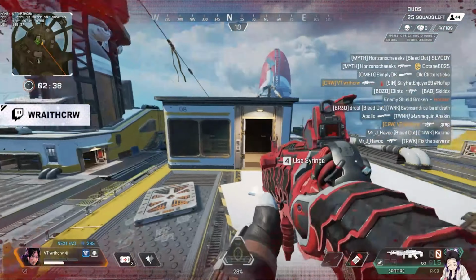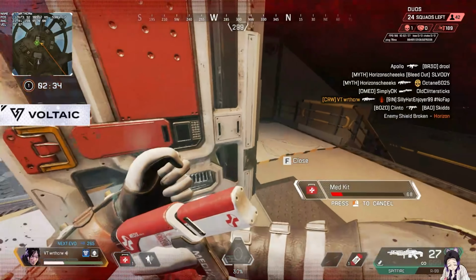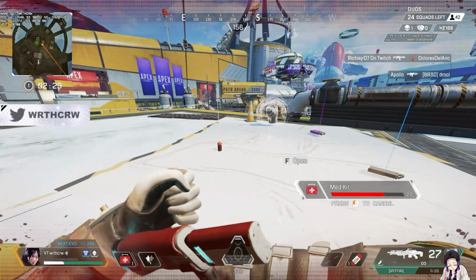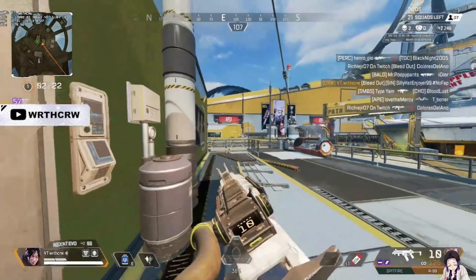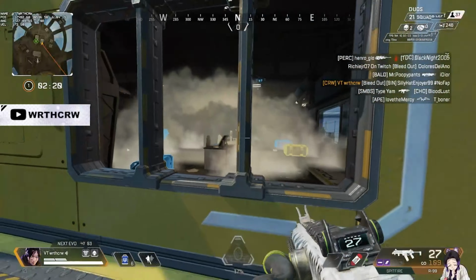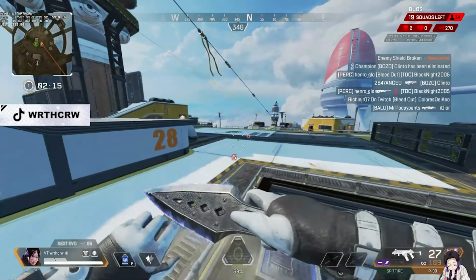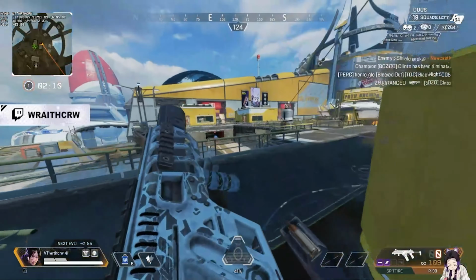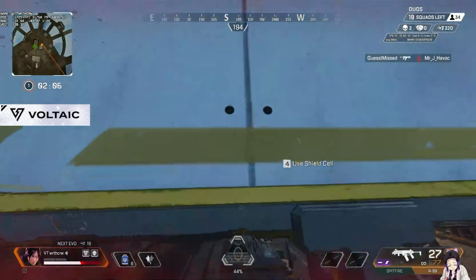Climb the building, please. We're gonna grab this armor and go down as soon as we get this med kit. They smoked the window off, so we're going to drop down here. Like, really good thermite on our behalf here. And we're probably dead to the damage.